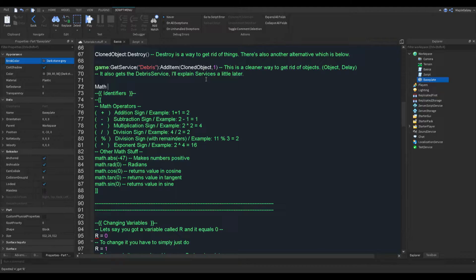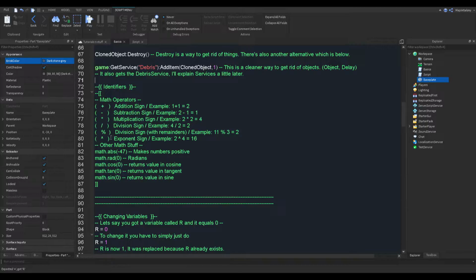If I put math equals 1 plus 1, it's going to equal 2, without me doing it. You don't have to put the equals. It'll already equal 2 because that's how it works. If I put 2 minus 1, this is 1 already. If I put 3 divided by 1, it's 3. You get it.